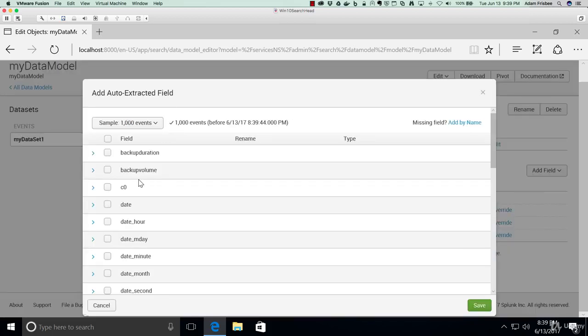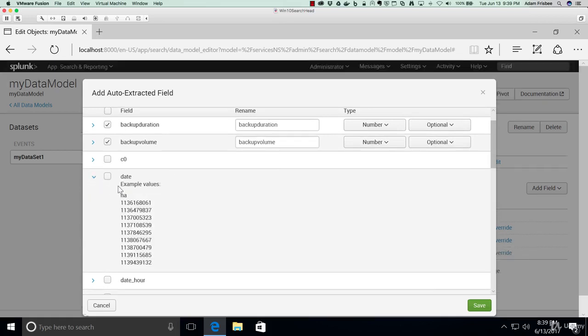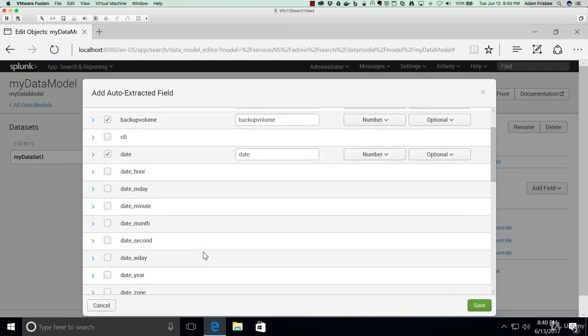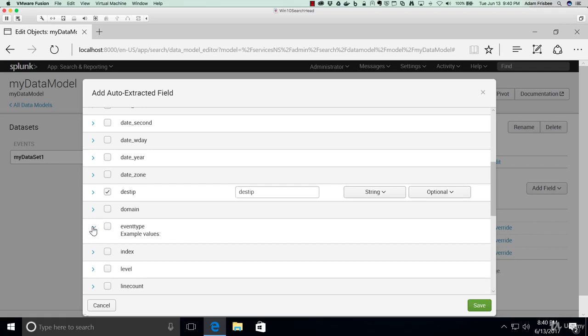So for backups, I think it's safe to say we would need these two fields. We can look at a sample of the data of any field we're unsure about. Let's include date. And maybe destination IP is important. Let's look at event type.